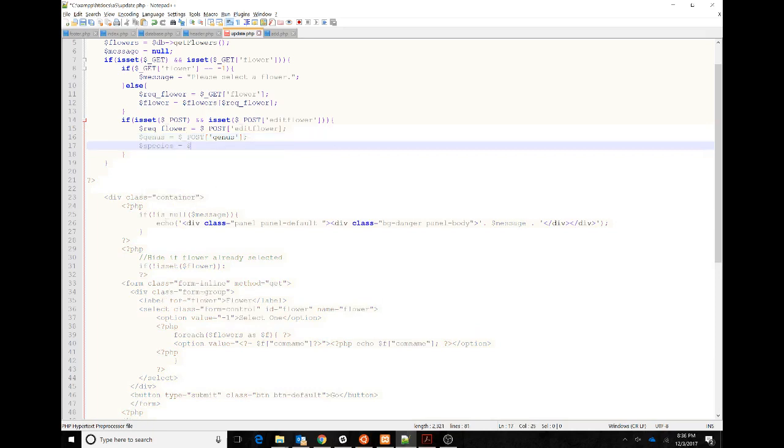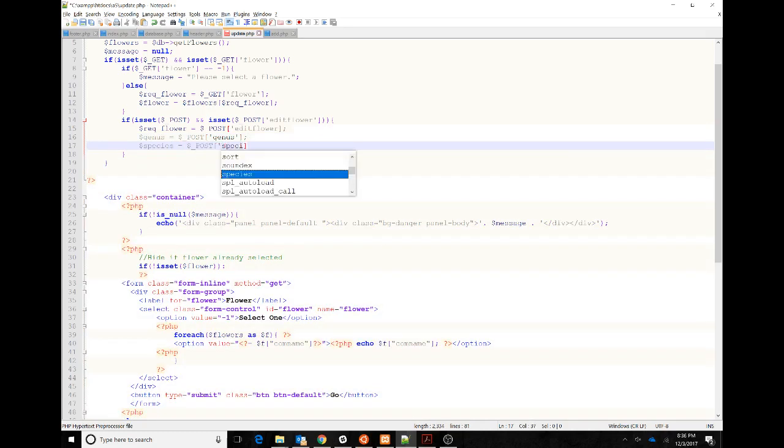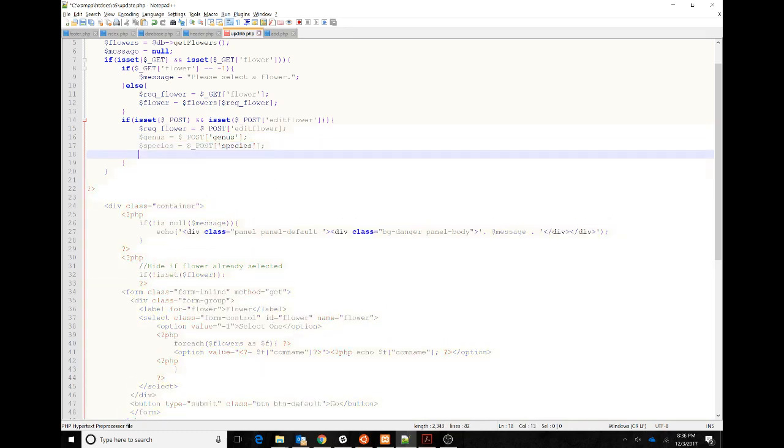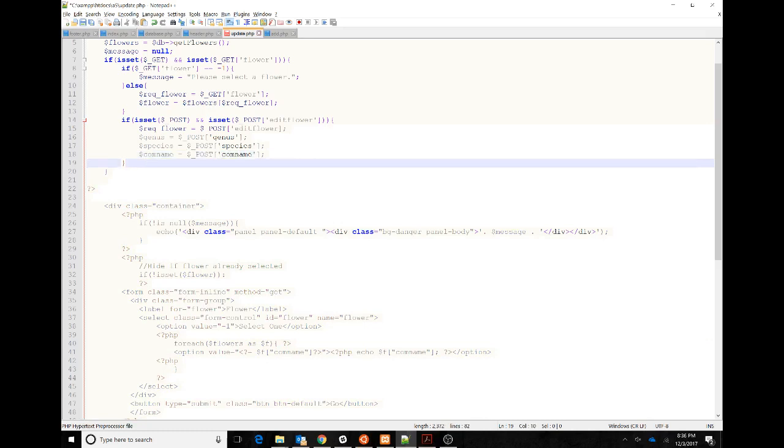Species is equal to post species, and com name is equal to post com name. Okay, what am I missing? A quote here. There we go.